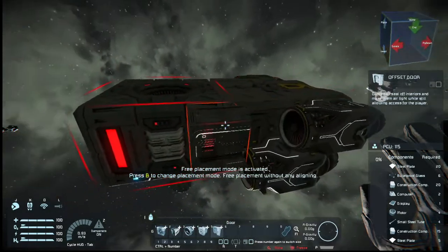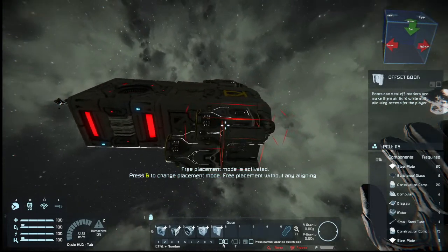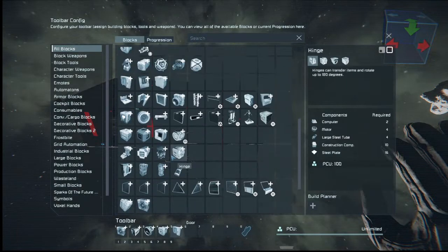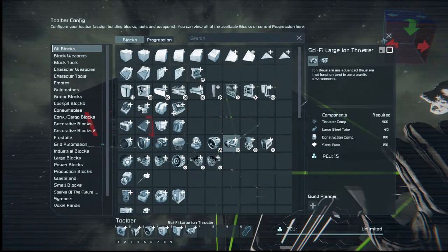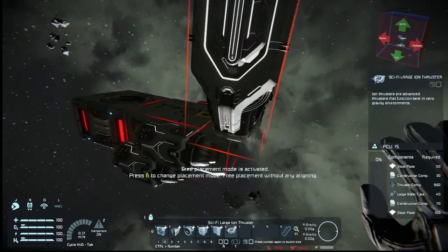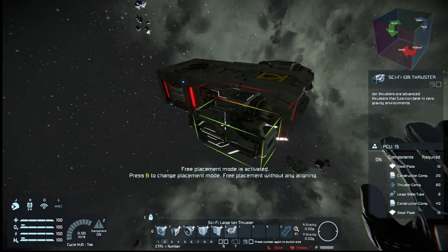But right now, I'm trying to figure out where to put the next set of thrusters. Let me check out here real quick. Where's my thrusters? I just took off on here and didn't even think about what I was doing. I want to maybe replace that big thruster with one of these. Actually, no, we're not going to do that. I'm going to do this.